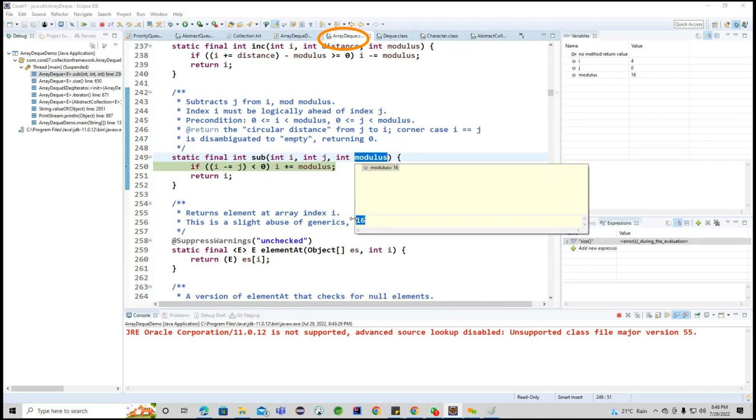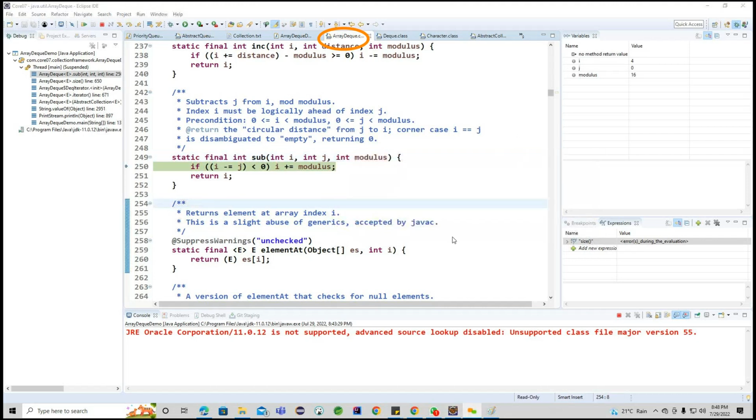Modules we are having length 16. Okay. Now what we are doing here? Here I'm trying to work as i minus j, and we are making the condition, and if it is matched with this particular i, we are trying to increase this particular module. Otherwise, we are trying to return this particular i.